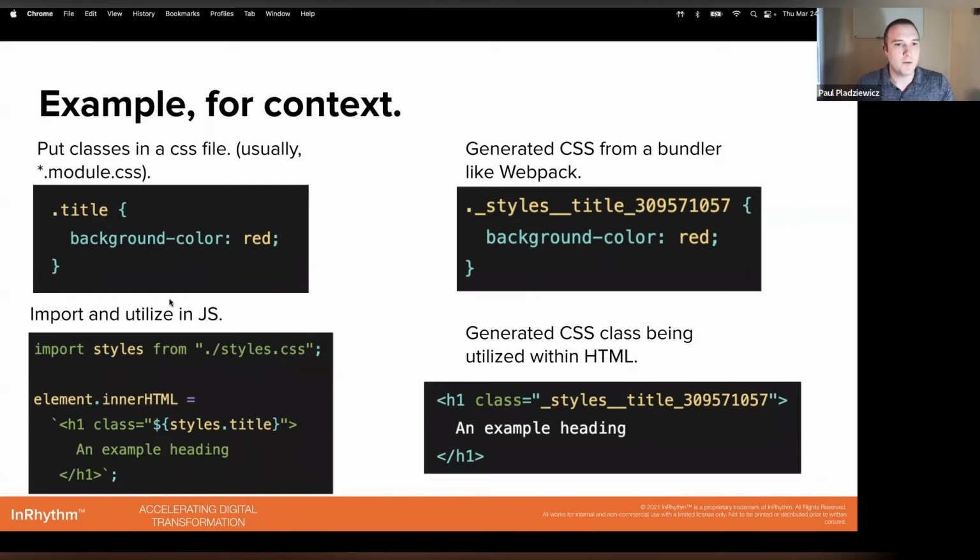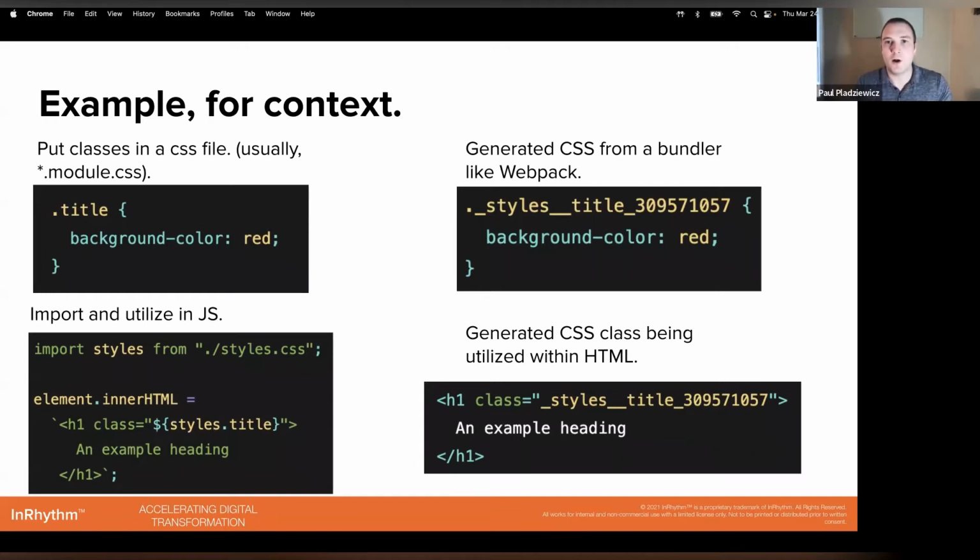We're importing it within our JavaScript. And then this variable styles is going to hold all the CSS class names from our CSS file within an object. And we're going to access that like so to get our class names.